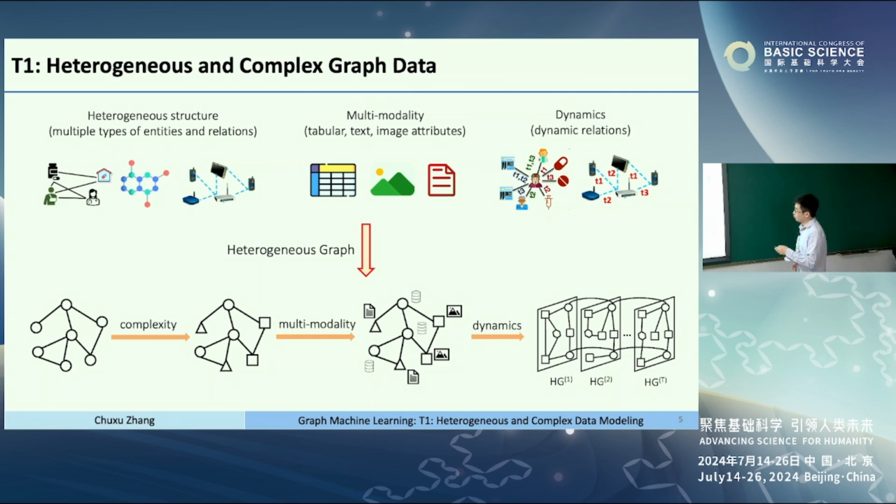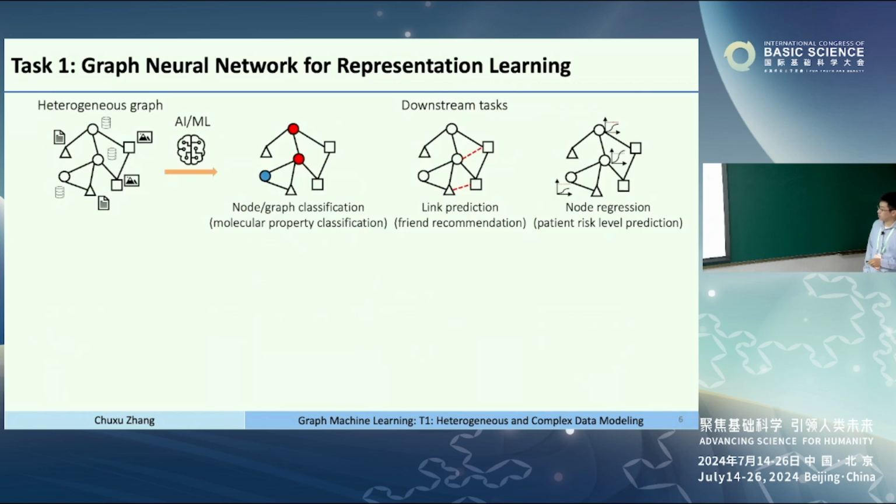Then again, when considering the multimodality features, we can assign each node different features. Each node can be associated with multimodality features, like image features, tabular features, and also text features, right? And again, by considering the dynamic information for each timestamp, we can build heterogeneous graphs like HG1, HG2, HGT, meaning the heterogeneous graph at different time steps, right? So by connecting the same node at the different timestamps, we are able to build a dynamic heterogeneous graph, okay, or temporal heterogeneous graph.